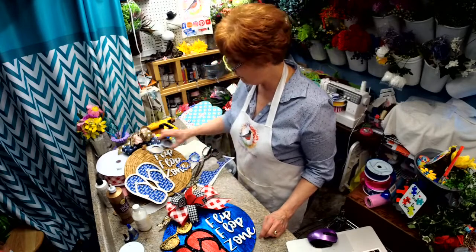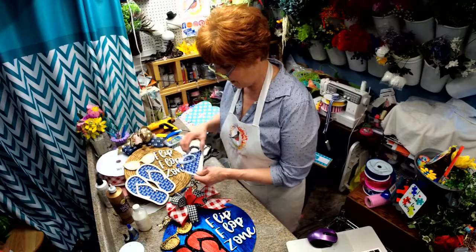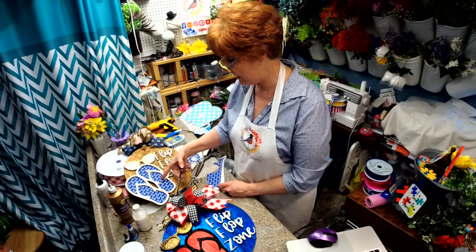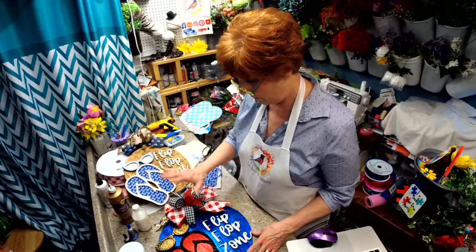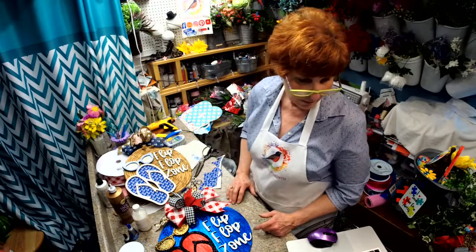I think we'll paint it white, then we'll add this on the inside. Or I know I have this in other colors. Maybe I could add, nope, we'll just stick with the same. We went wild on this one, and then we went traditional on this one.